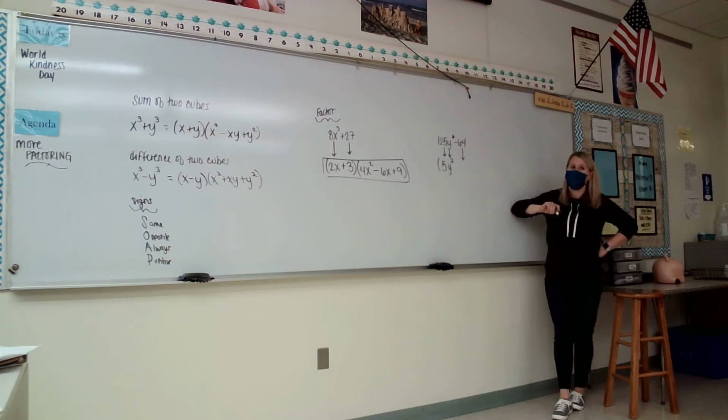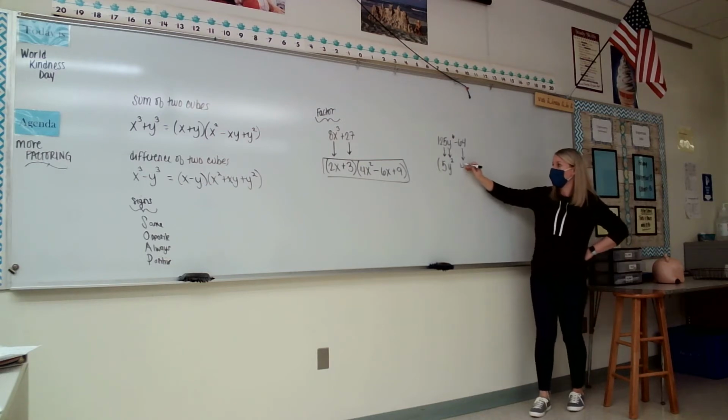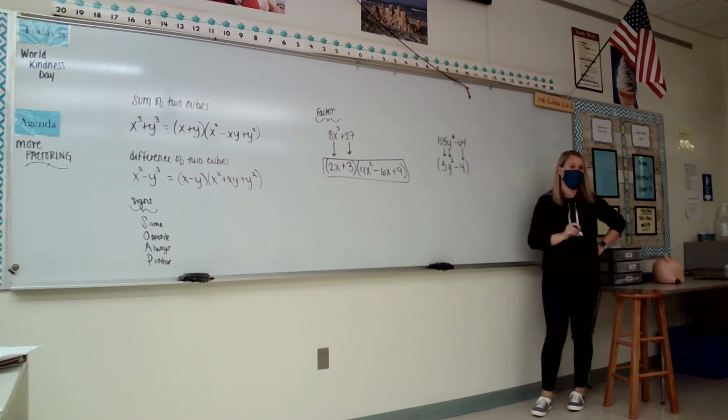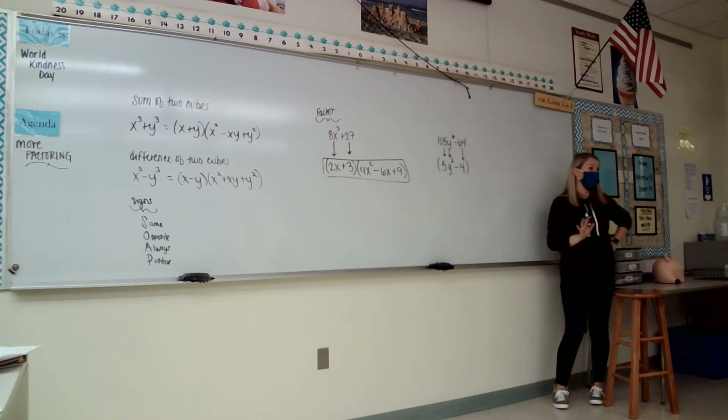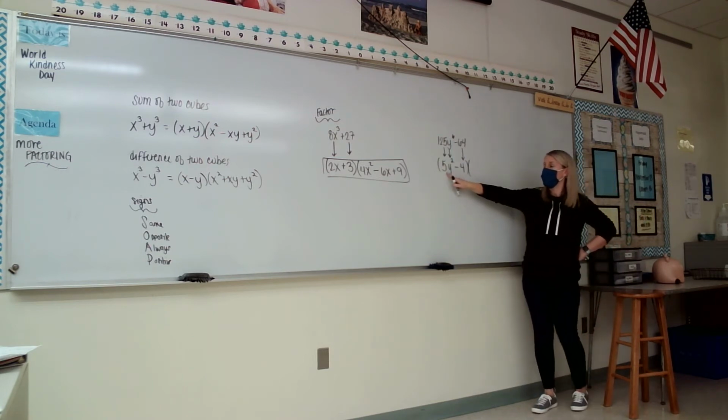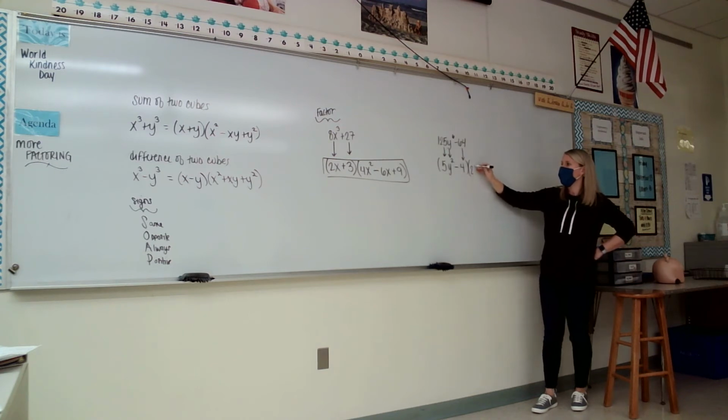What's the cube root of 64? 4. Okay, and then, going off our signs, this is going to be the same. Once you have that binomial, everything is based off that. So now as we get our trinomial, our first term here, we're going to square this. That would give me 25y to the 4.